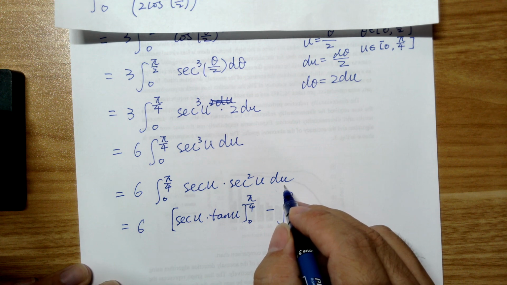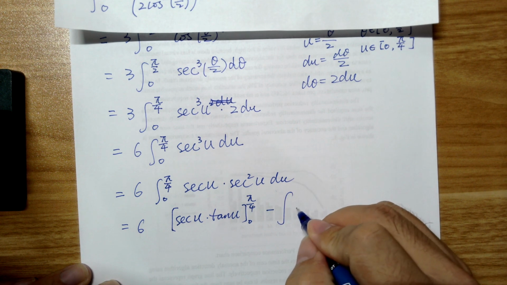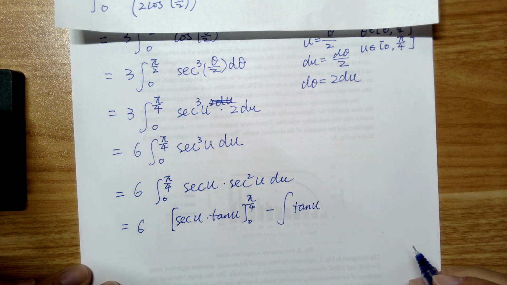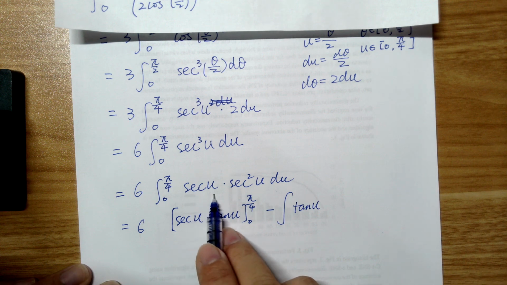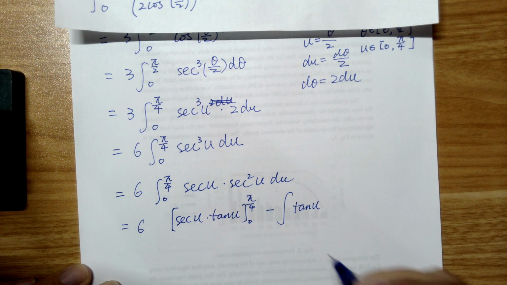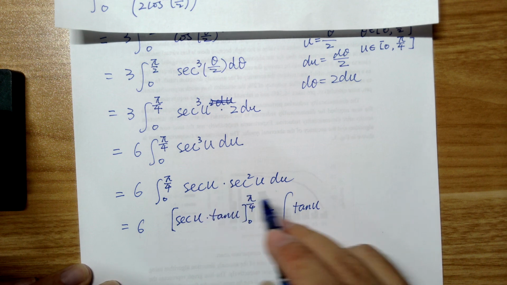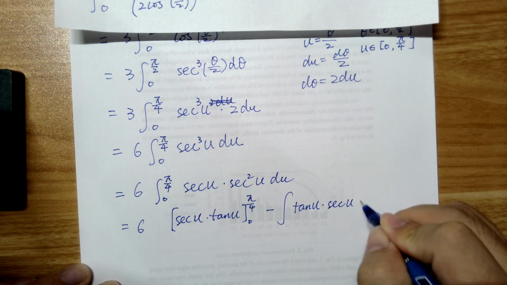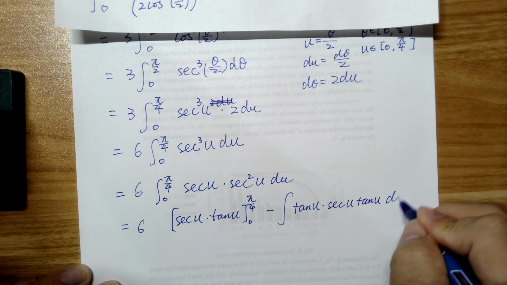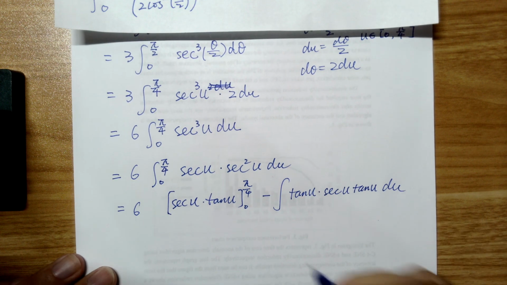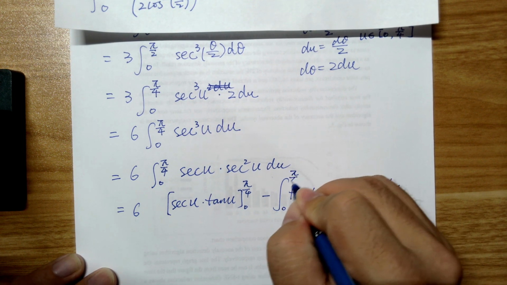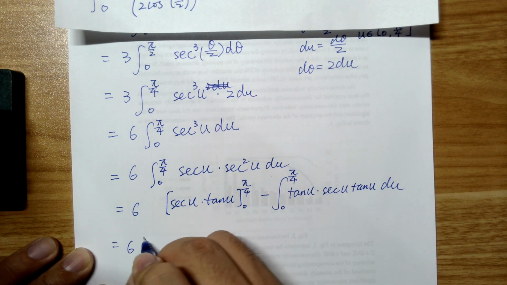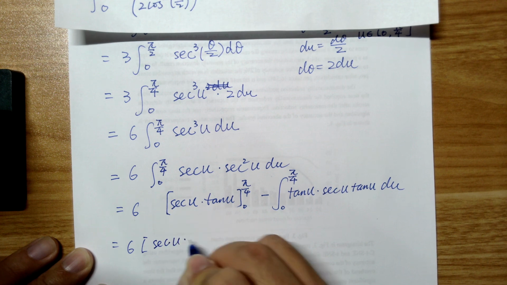So we're going to have its tan u, and then times the derivative of secant u with respect to u. It's going to give you secant u times tan u here. So it's going to give you secant u tan u du. And so again, it's from 0 to pi over 4. Okay.